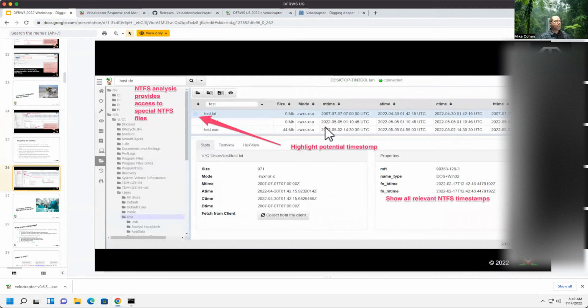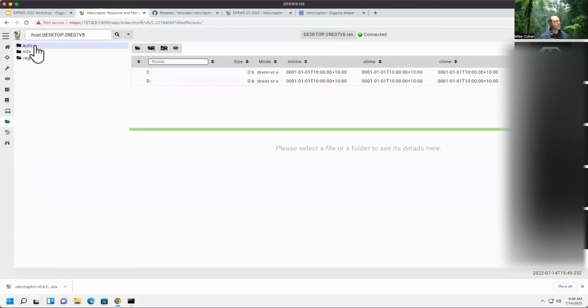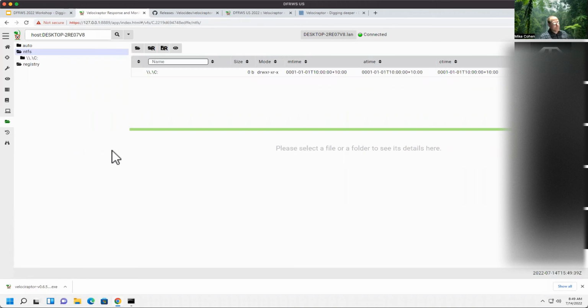And this was the auto part, which uses the file system APIs. There's also the NTFS part, which uses the NTFS parser to look at the file system. So it's similar, but a little bit different.